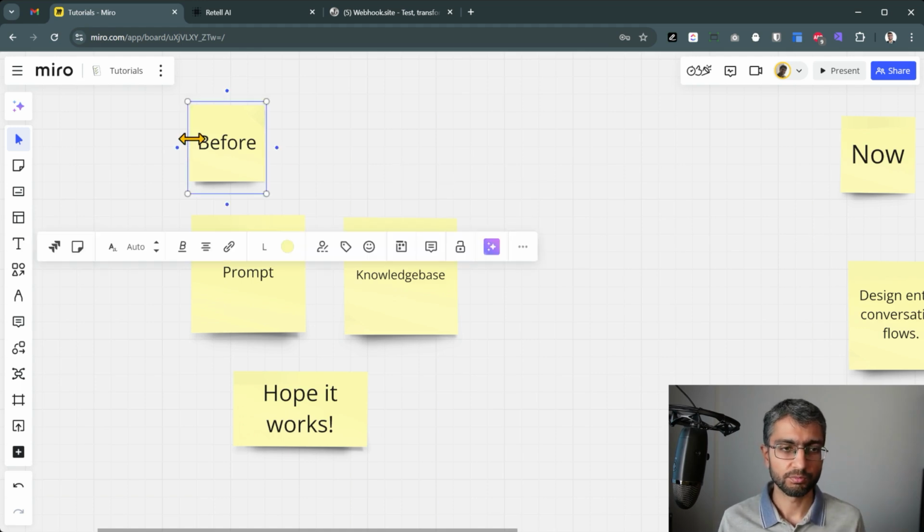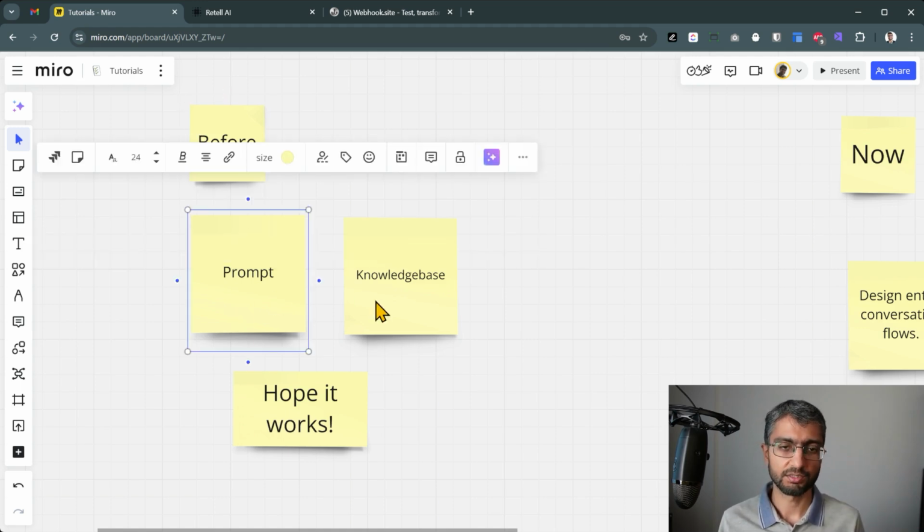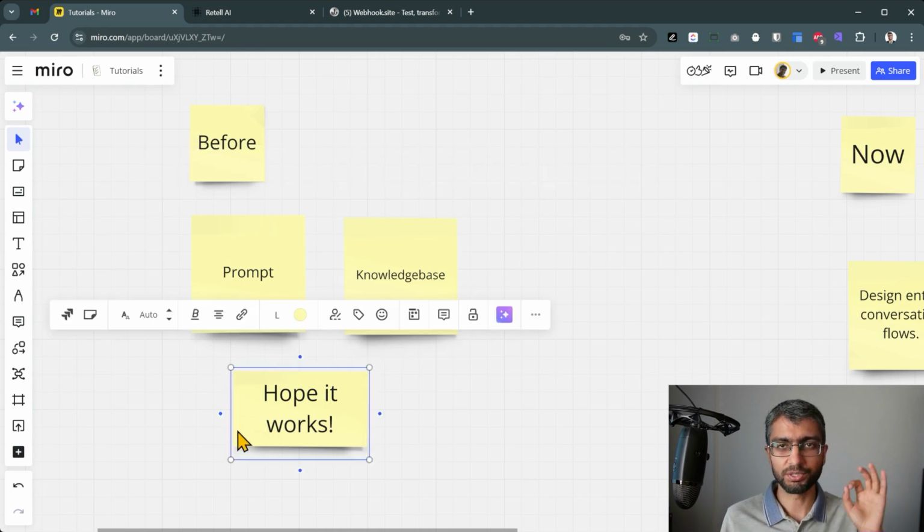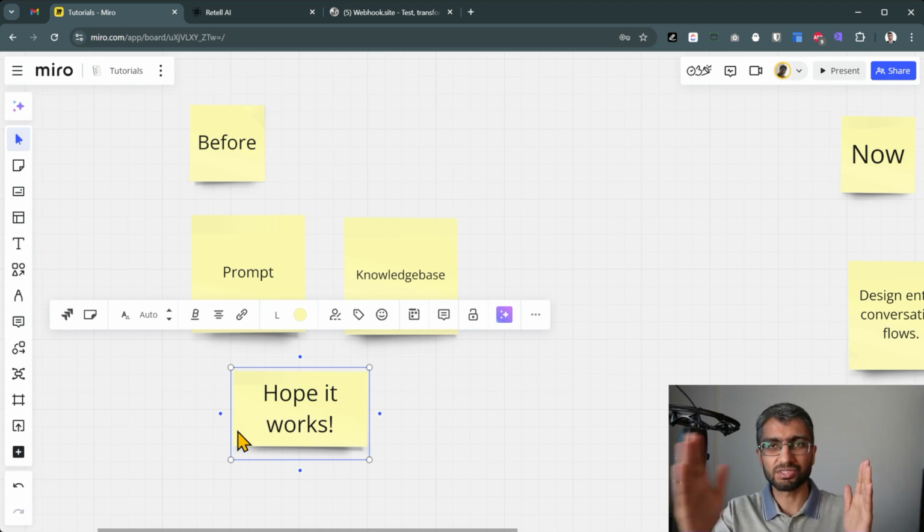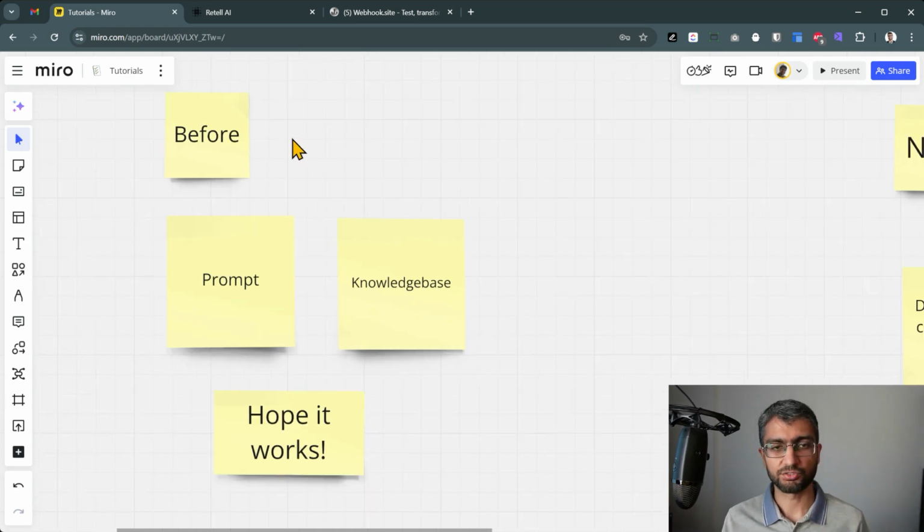So before, you would give a prompt to the voice AI and a knowledge base, and it kind of hoped it worked for your scenario. It would not be that great in handling a few different scenarios, and then you would have a cluster of voice AI agents transferring between each other. Or if there was a sequence, it would just kind of fumble along the sequence. Overall, this was unstructured and made structured interaction hard.